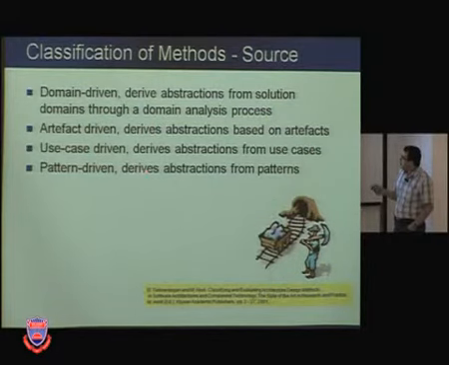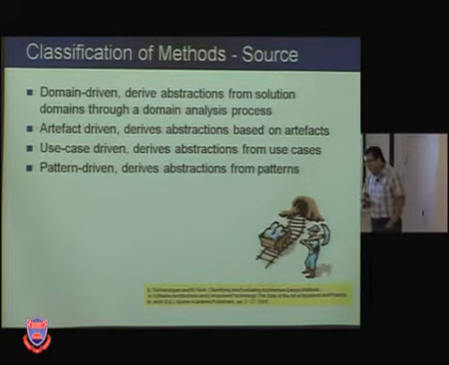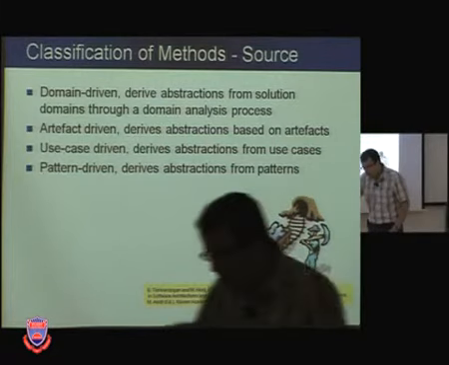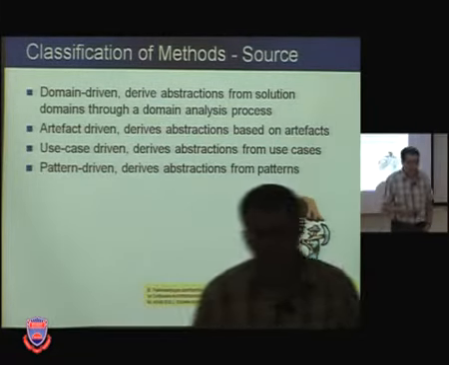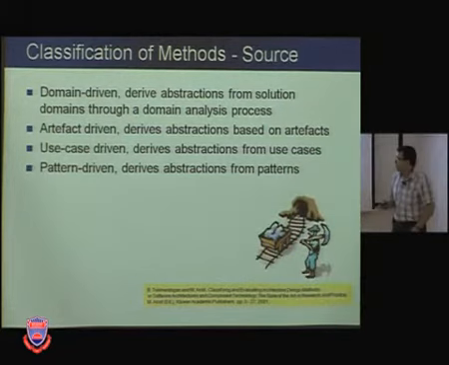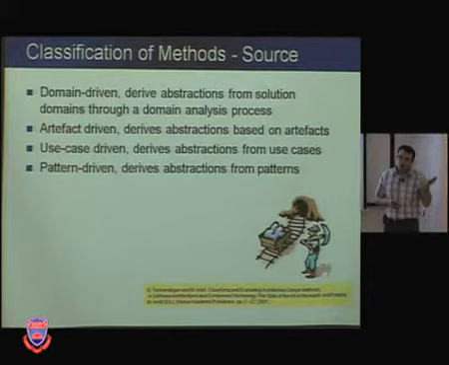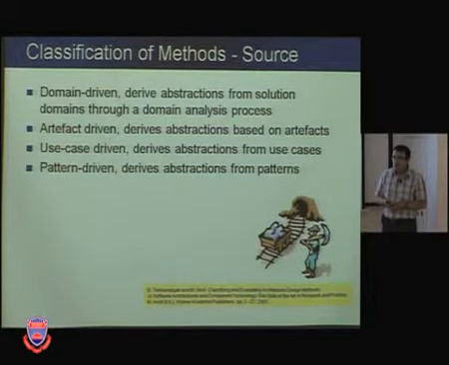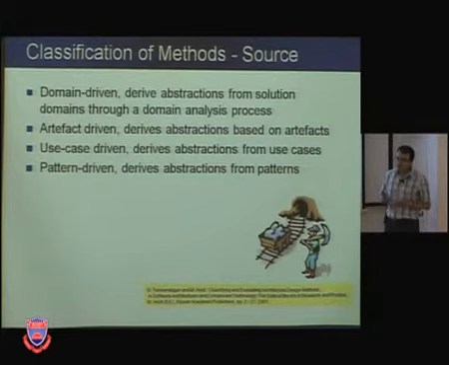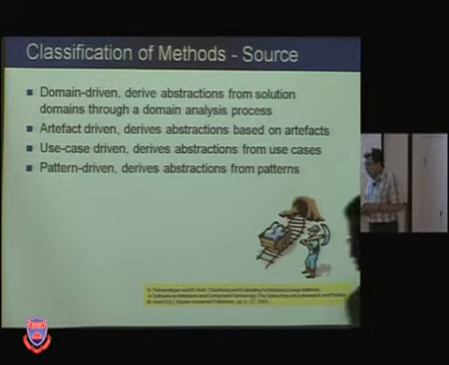In the artifact and use-case-driven approaches, we basically look at the requirements and try to somehow, more implicitly, map from the requirements to the architecture directly. In the pattern-driven approach, based on the requirements, you select the right kind of pattern, and based on that you define your architecture. And in the domain-driven approach, as we said, which was also the focus in this course, you derive the abstractions from domains.